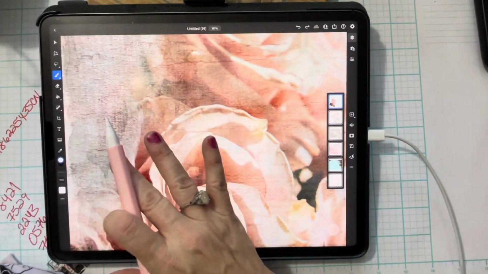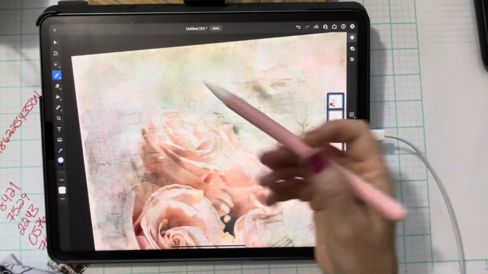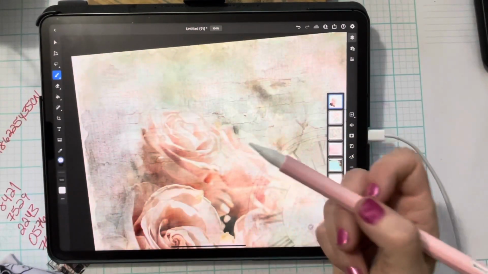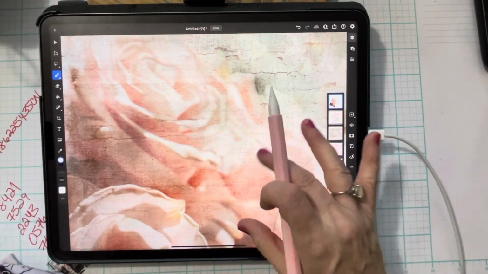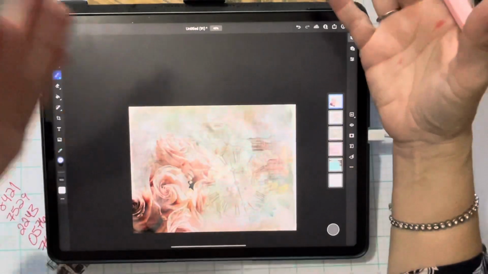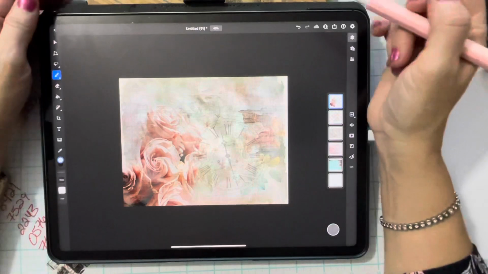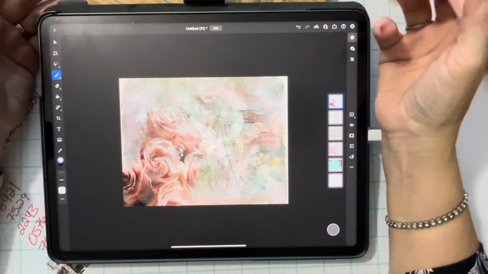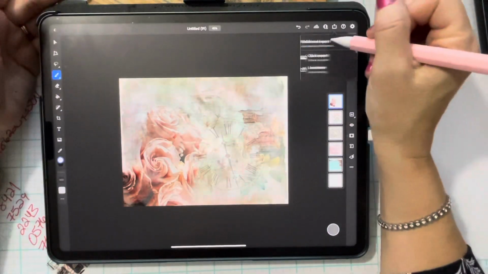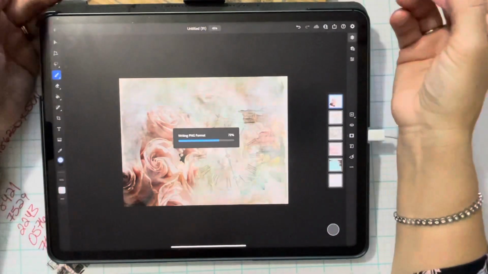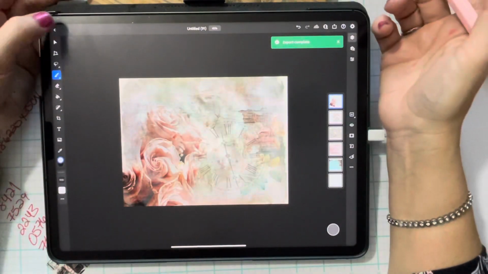And so when you have the texture of what appears to be the wood, and then the pink that looks like a fabric, and then you have the roses, and then we have the lace on top of that, and it just pulls it all together. And I think we're going to call this page done. I really don't want to add anything else to it. I do love this paper. And so I'm just going to export it. I'm going to save the image, and that's it for that one.